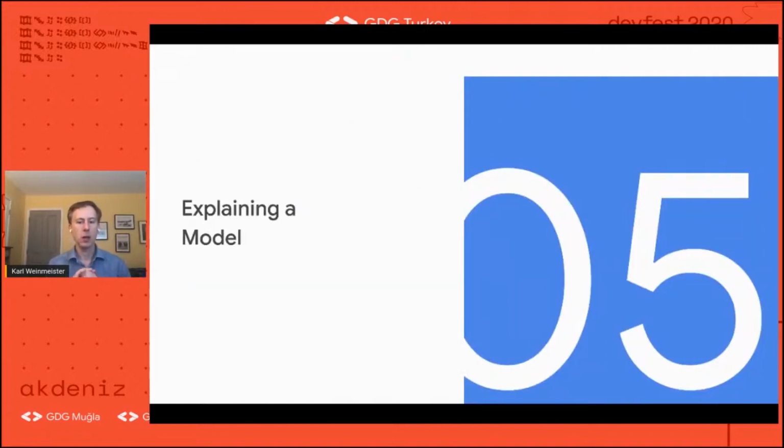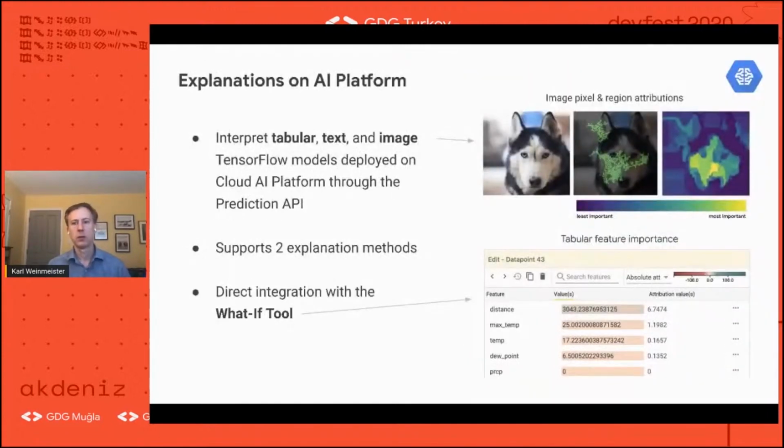Okay, let's now talk about what I think is a pretty cool new part of the machine learning field, which is explainable AI, which is trying to understand what's happening under the hood of your model. So here you see an example of a picture where, say you're trying to identify the picture as a dog, and you get a result back and you wonder, well, why did it select that, right?